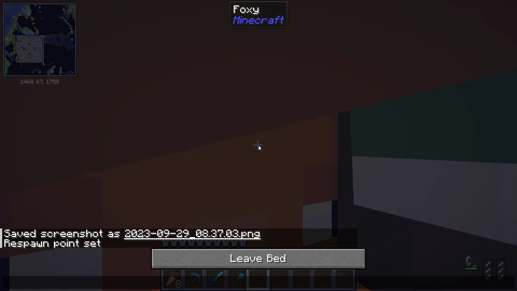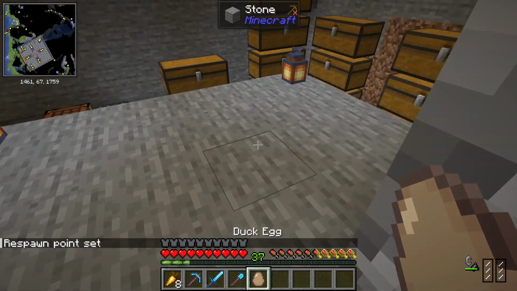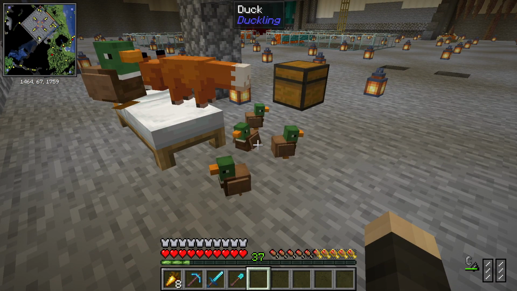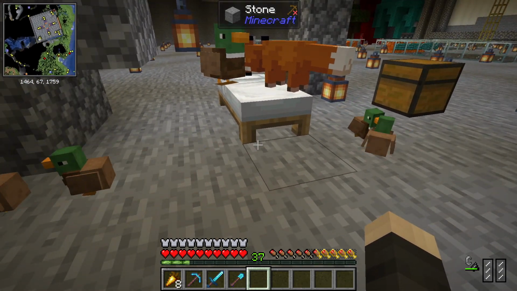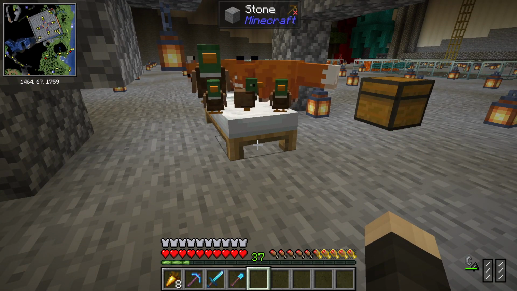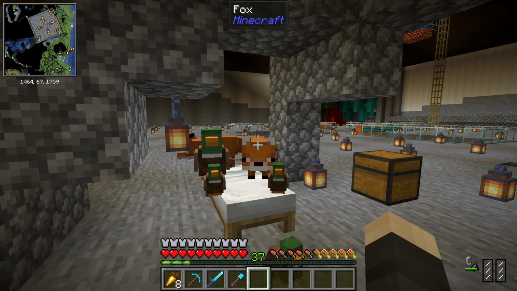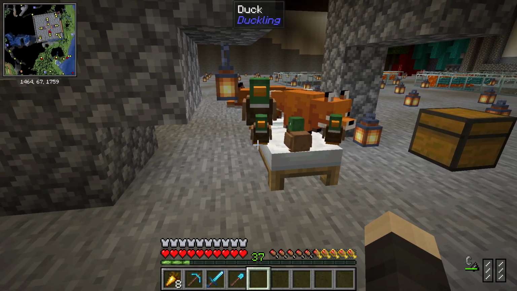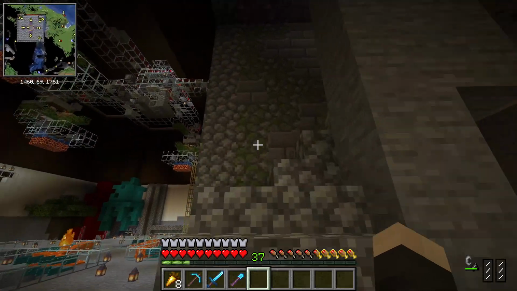Here's my new pets. We're doing classic luck. We have another duck. Is that 4 ducks? What is happening? Anyways, yeah. So the foxes don't see the ducks as birds, which I think is kind of cute. So they've just been kind of living together.